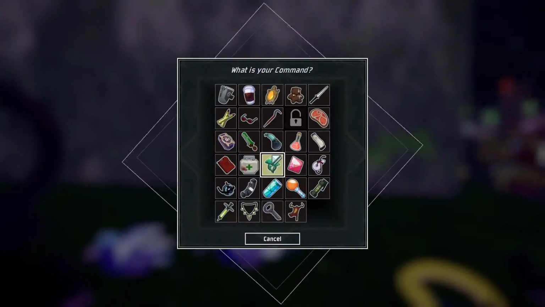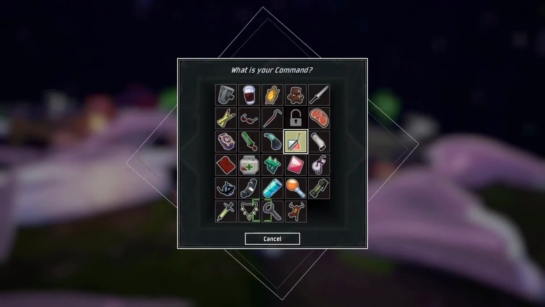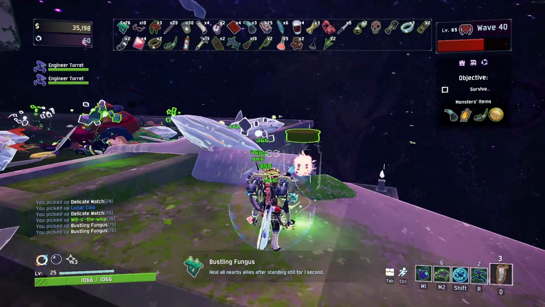Oh, I saw 1 million. Did you see that 1 million damage there? There it is, 1 million. And this, my friends, is why Artifact of Command is the easiest and most broken thing in any game ever.